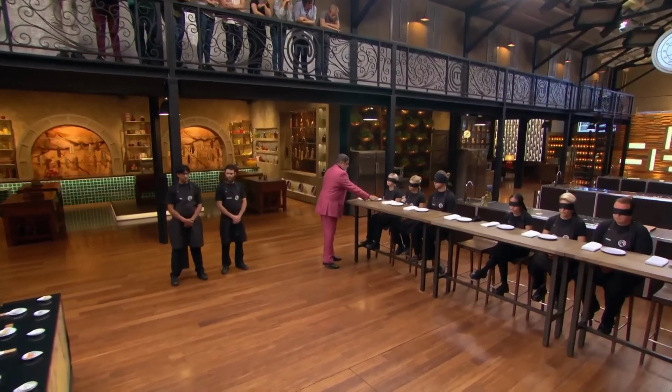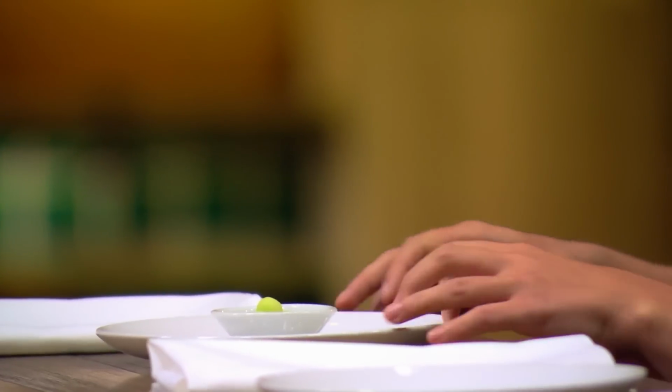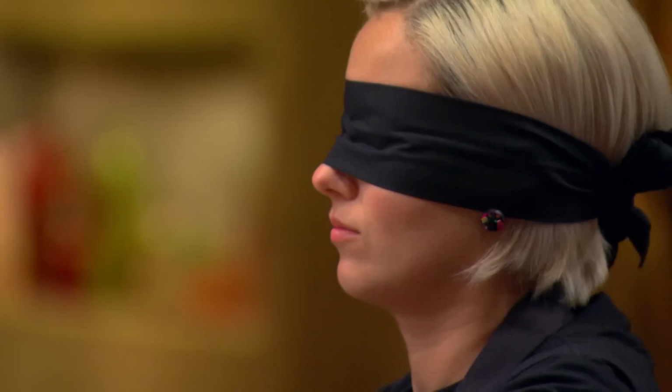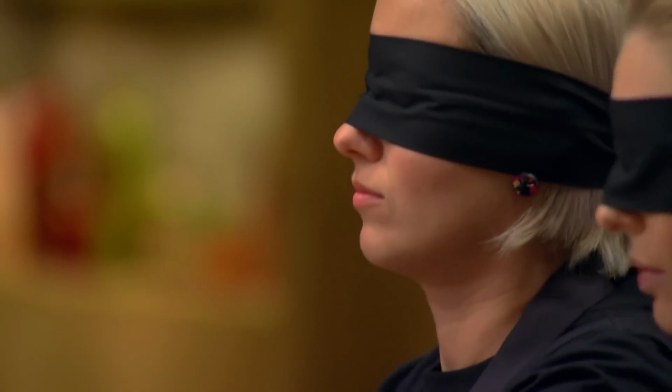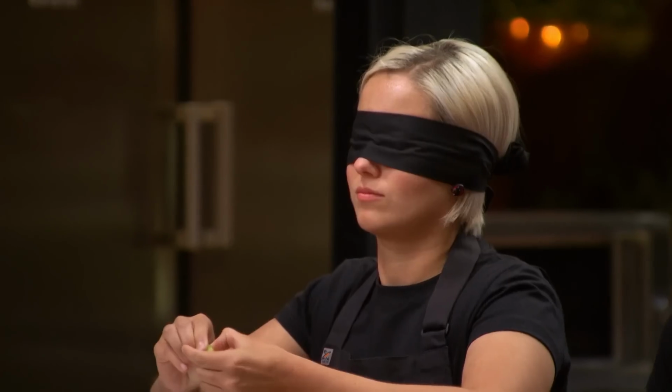Tamara, back to you again. There you go. There's only one more spot left in that second round, but now I've got to taste again. I need to get through this second tasting, and then I'm sure that I'll be fine. I pick up the ingredient as I did before. I really want to try to feel the texture of the ingredient. And I'm trying to squeeze it, but it's not really breaking apart like the first ingredient did.